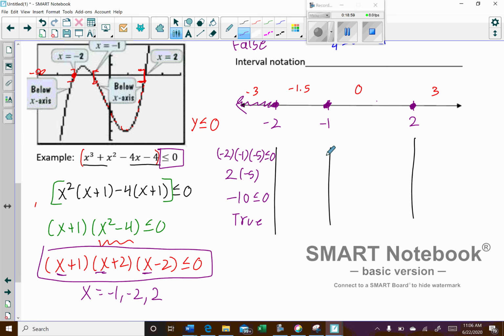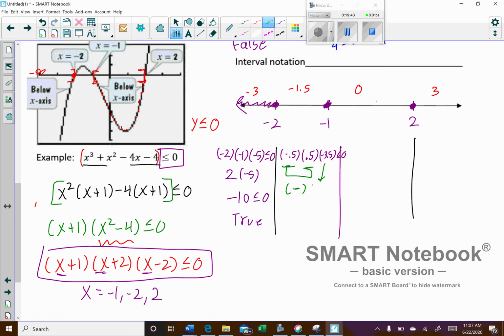All right, this next one, I'm going to try to give myself a little bit more space here. So I'm going to plug in negative 1.5. So let's see, that would give us negative 0.5. And then that would give us positive 0.5. And then that would give us negative 3.5. And so that expression, we want to see if it's less than or equal to 0. Okay, so if you wanted to, you could use a calculator. But basically, you could start thinking about what happens when you multiply a negative times a positive. A negative times a positive will be negative.